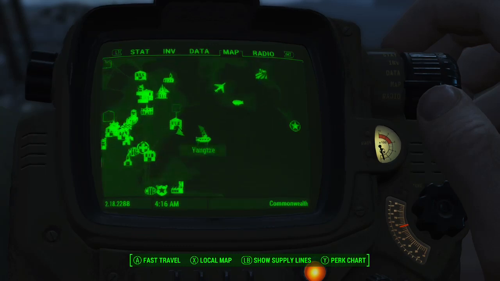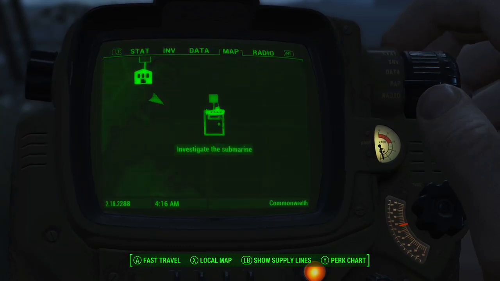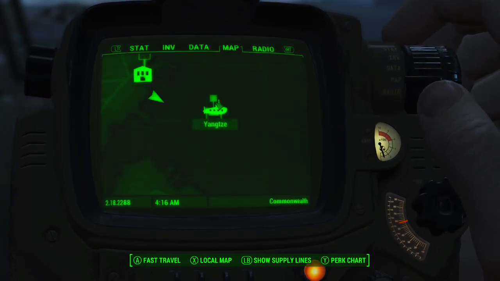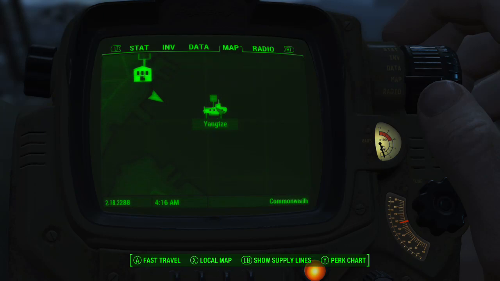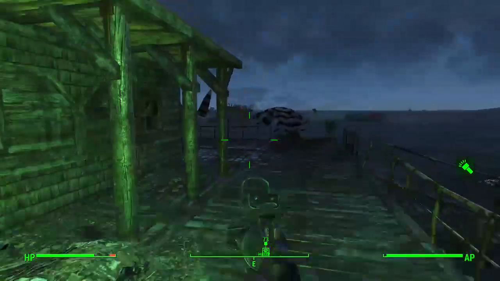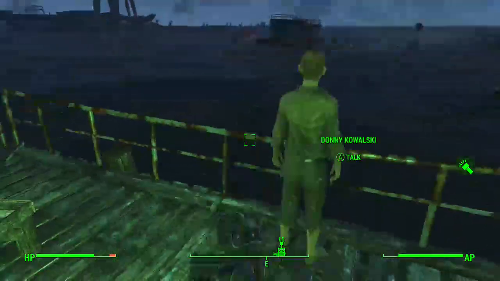And you can either just swim out to it. It's called the Yangtze. It's definitely not an English name. You can either swim out to it and pretty much just touch it and it'll start the quest for you. Or you can do the dialogue option of this kid, which I am about to do.